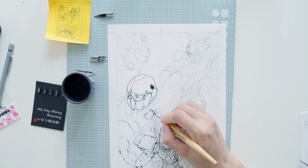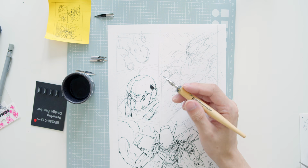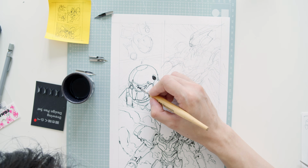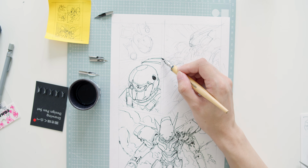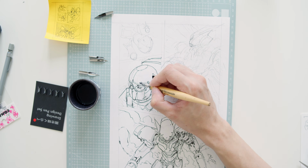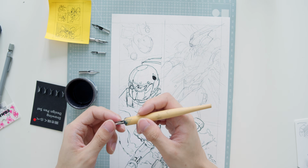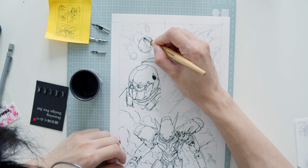The ink I used was basic Sumi ink that I bought at Daiso for like $2 for a large bottle. These pens are designed for use with these inks, so there was no real issue with that pairing. I did, however, run into a little bit of issues with the ink flowing at the beginning of using a nib, but that was because I didn't give it a proper clean. So after washing the nib with a little bit of dish soap and just warm water, I basically solved that issue because there was a coating of sort of oil on the nib to protect it from rusting. And so you have to kind of wash that off before you even start using a nib.